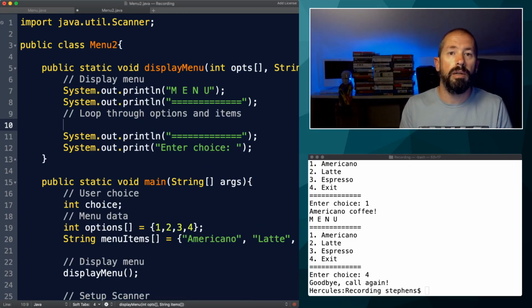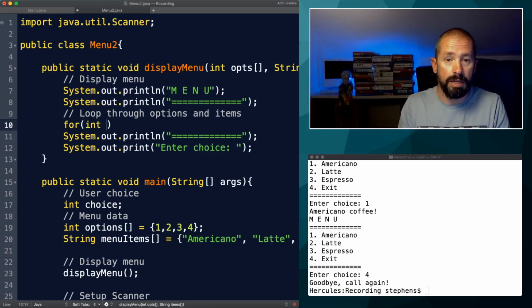So I'm going to write a loop here to loop through those arrays and print out the menu options and print out the menu items, because I have them in an array. Why would I hard code the outputs when they're in an array? I can write a loop to go through the array and print them out. So I'm going to just use a for loop for that.